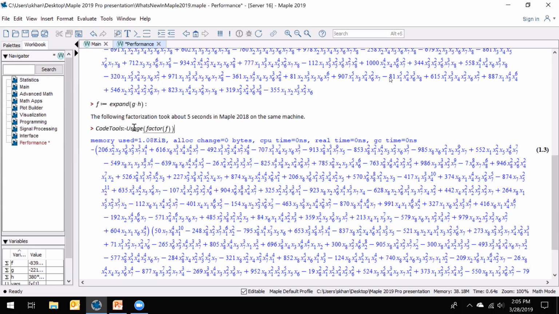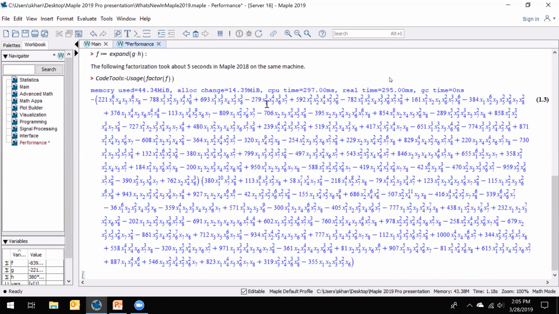So this took about 5 seconds on this laptop in Maple 2018 on the same machine. Now it just takes a small fraction of a second, less than half a second. That's a real tangible improvement that we've made to the performance of this very commonly used command. And we've made similar improvements to other commands within Maple as well, and those are described in detail on our website.